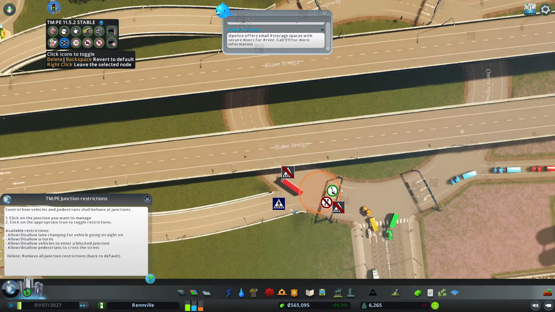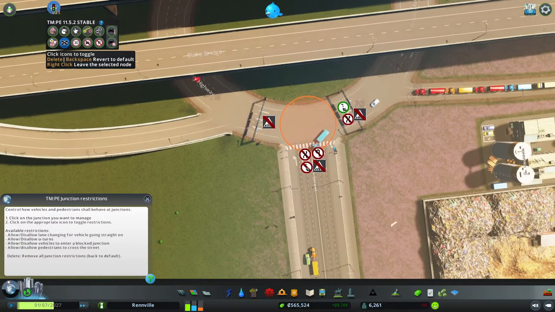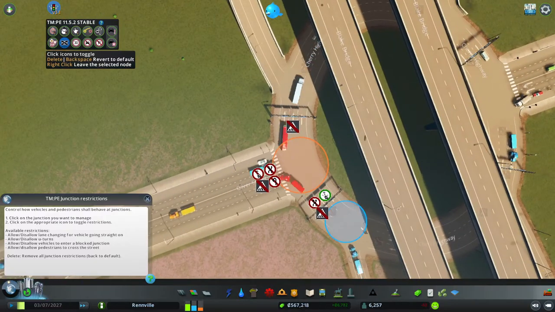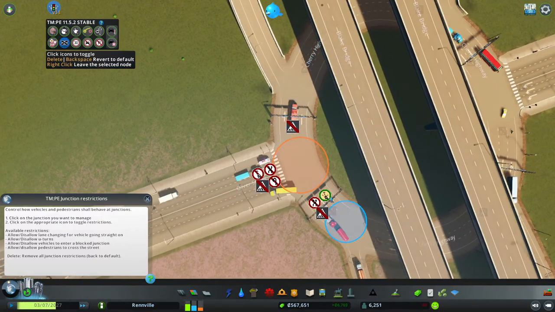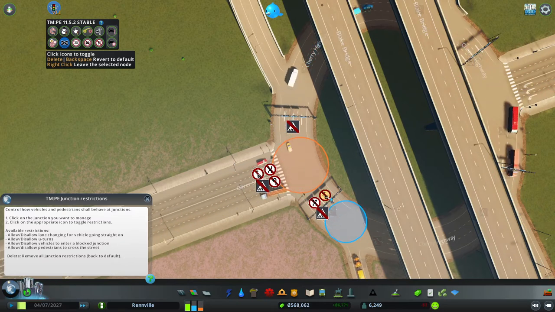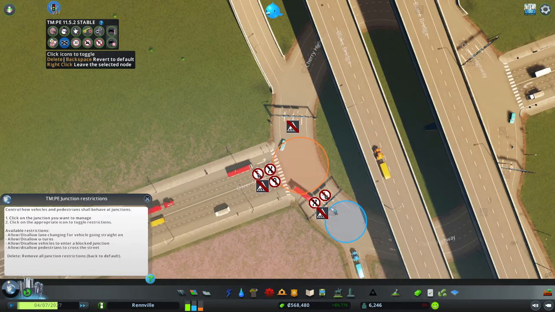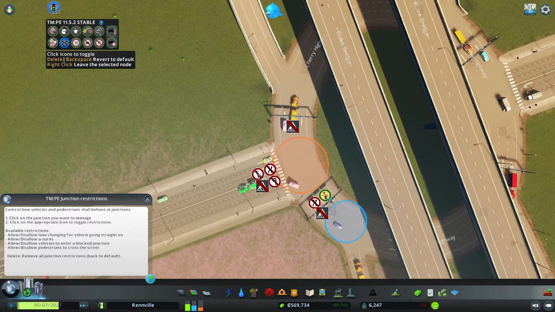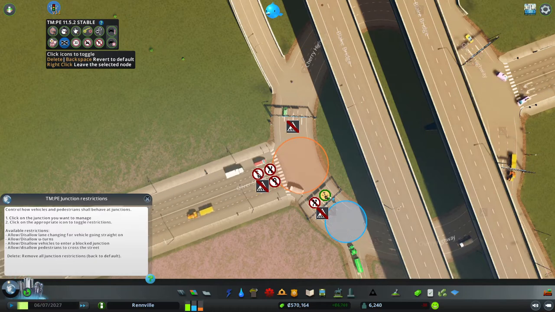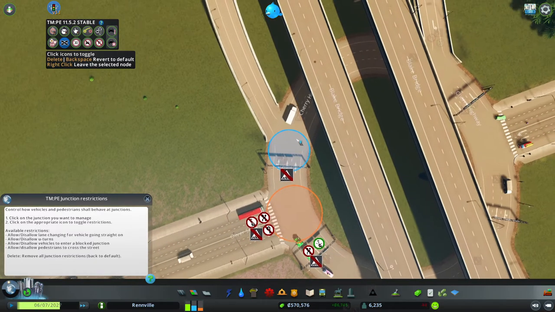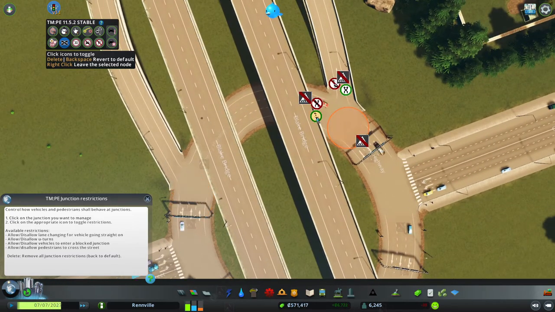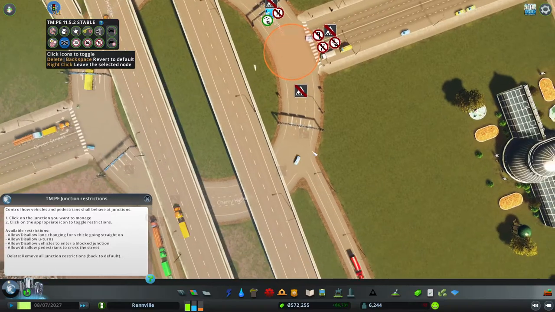That one's fine. Now the other thing is, if we go back to this one here, this is allow it to enter a junction for the traffic coming this way. This one here refers to the traffic on the roundabout. So on the roundabout, if you cross this, it means that traffic will stop here sometimes, which is not what you want. You want the traffic on the roundabout to keep flowing. So on the roundabout, this button should always be not crossed. It should be green, right? So on the roundabout, it should always allow traffic to carry on through that junction. So that's on, that's on, that's on.